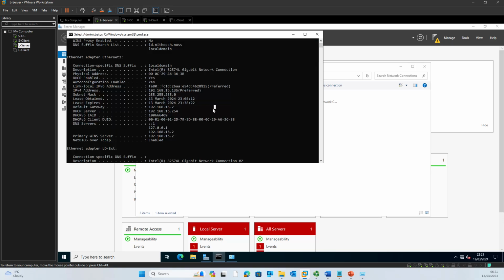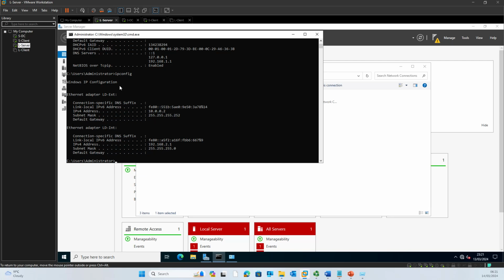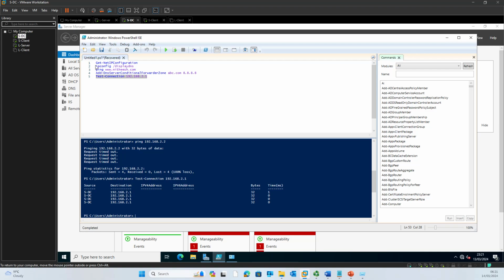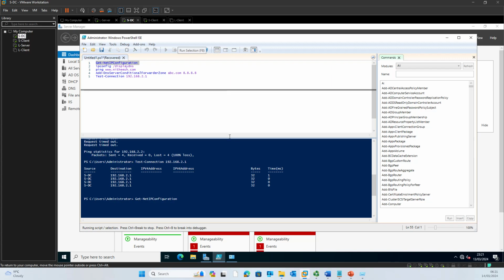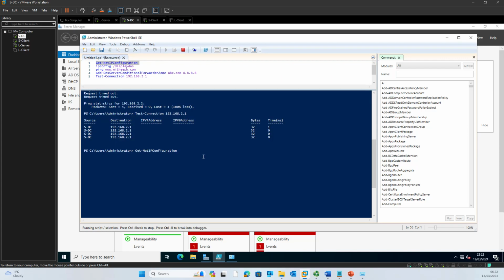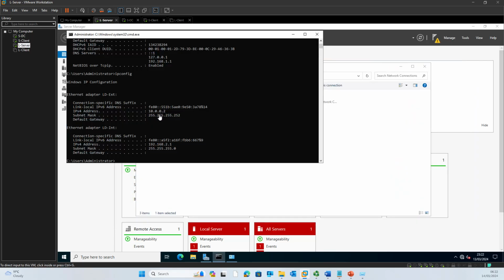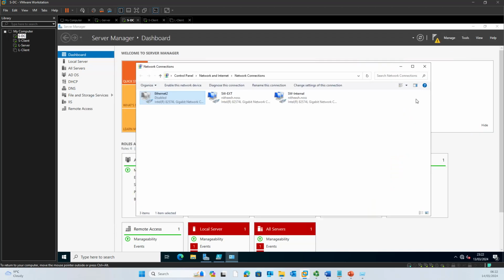Right. So if I quickly go and say ipconfig, now I have only two networks, and if I go here and using my PowerShell, Get-NetIPConfiguration, I'm going to get my configuration here. Right, so I have my internal, I have my external. So these are the two ways in which you can do, either use PowerShell or here use a command prompt. It's absolutely fine. Right, so let's go on.